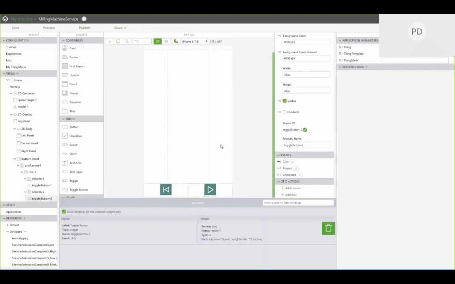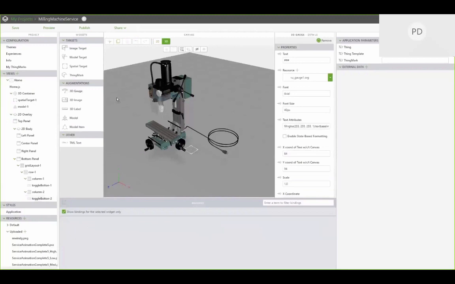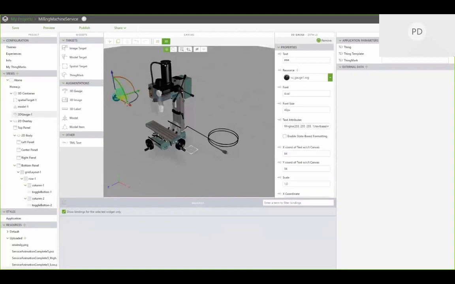All right, awesome. So now back in the 3D space, we're going to add in an IoT gauge. So this is what we looked at in the experience earlier. There was that real-time data for the temperature that we were pulling in. So we want to have this be built into our experience again. So now we're simply able to click and drag and bring this to where we might want that sensor data to be displayed. So now what we want to do is go back and find that ThingWorx data.